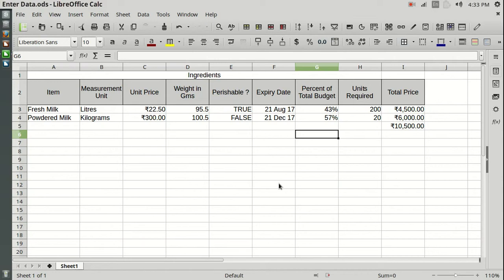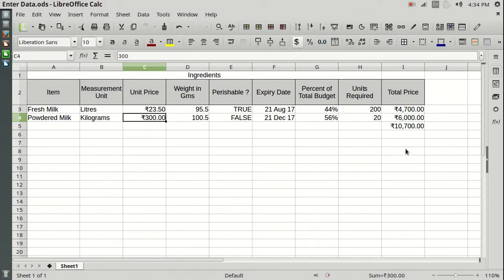Let's look at the advantages of formatting something as text or number. When we format something as a number, we can use simple arithmetic formulae to make changes. For example, over here the total price is a calculation of 200 into 22 rupees and 50 paisa, giving us 4,500 rupees. If the unit price of milk goes up, let's say it goes up to 23 rupees 50 paisa, this has to automatically change. So let me press the enter key and see how it will impact the total price. It went up from 4,500 to 4,700, and hence also the total went up to 4,700, and it had a ripple effect also on the percentage of the total budget, because all of them are linked in the spreadsheet.